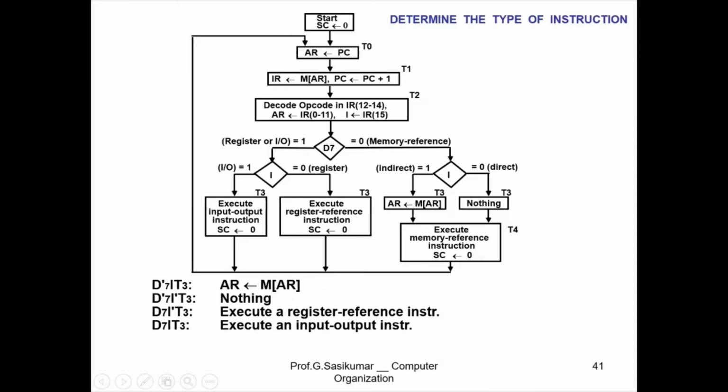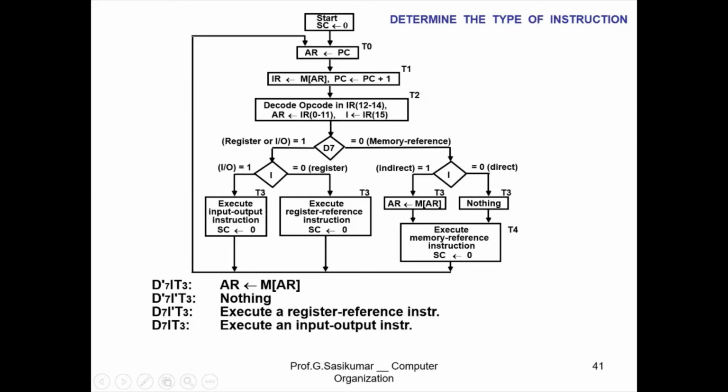Another architecture has the whole structure of a type of instruction. What type of instruction is the system going to execute? This is a very simple flow chart for a memory address which is moved to the address register. It always starts from the program counter to the address register, and in time cycle 2, it moves from the address register to the instruction register. In time cycle 3, T0, T1, T2, that is the third step.